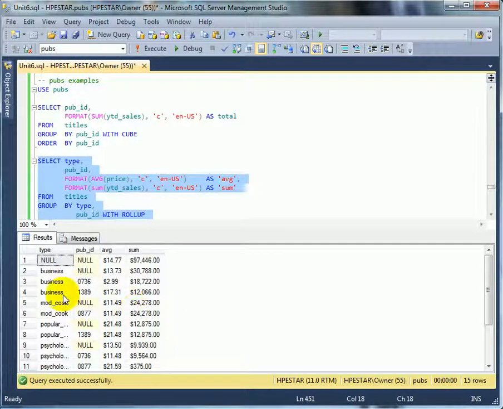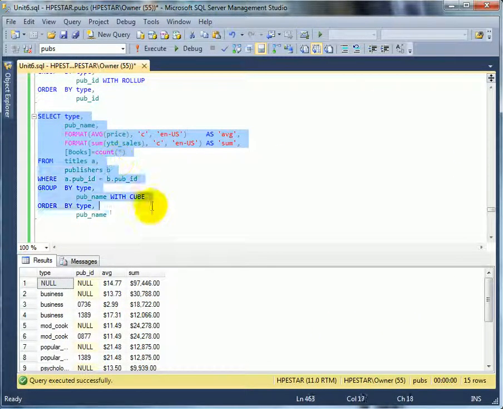So we see for business type, for pub ID 1389 and 0736, these are the sales, and then we have a rollup for the business type, and this is the result of the rollup.